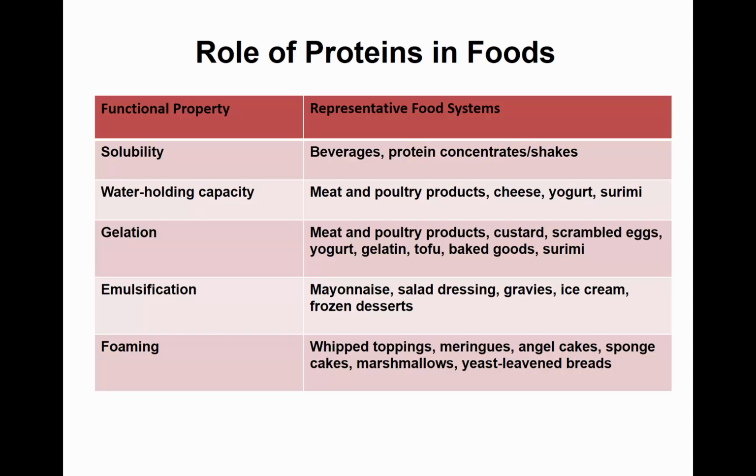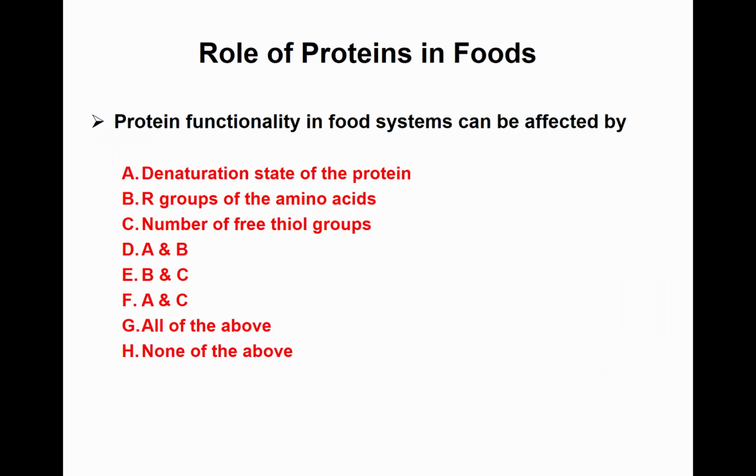Okay, so throughout the semester we'll look at different properties and characteristics of the protein and what makes a protein highly soluble, what makes it lose its solubility, what makes a protein a good emulsifier, what makes a protein a good gelling agent, and so on, and how that is impacted by different factors.